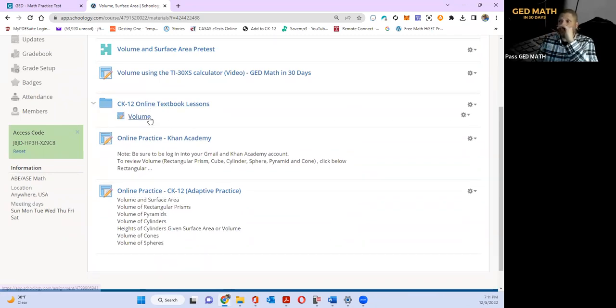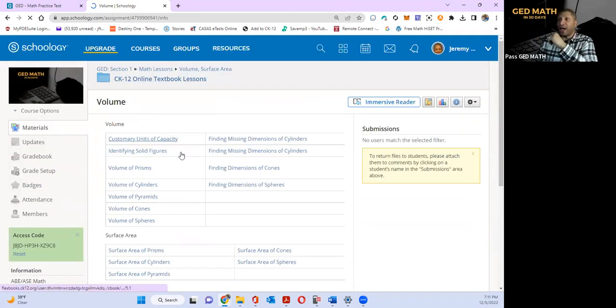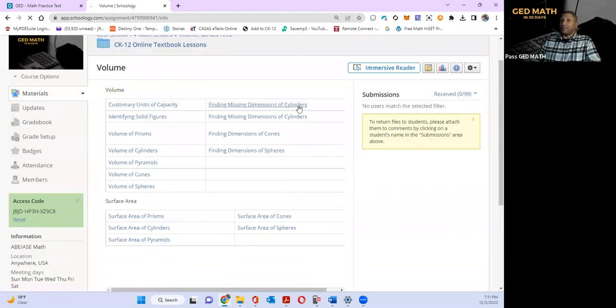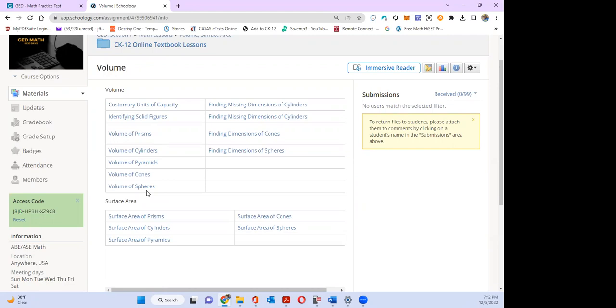So one of the things they have on the exam now is they'll give you the volume and ask for the height. So this is why I have find the dimensions of cylinders, cones, and spheres, given the volume of all the regular shapes. You should be able to go through all of these volumes and score 80 or above. That's up to you. That's not up to me. That's you practicing.